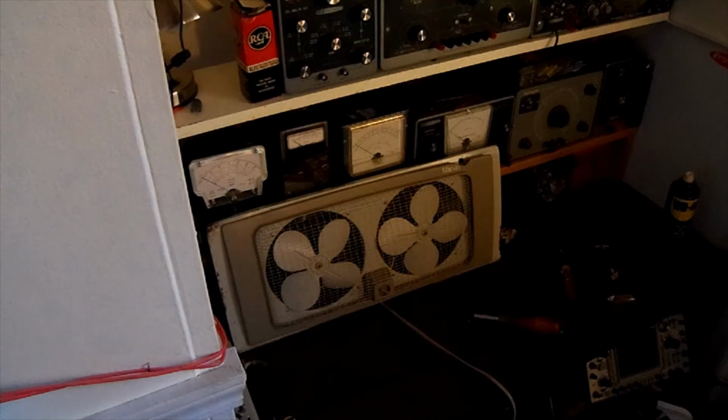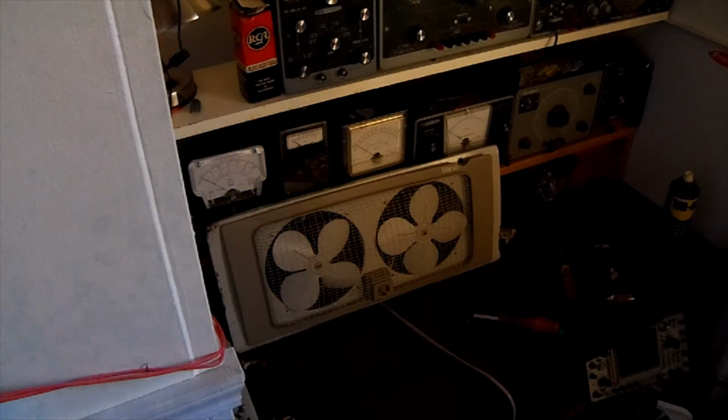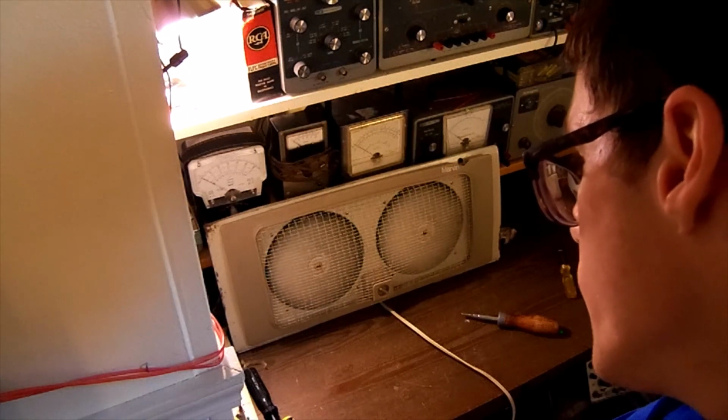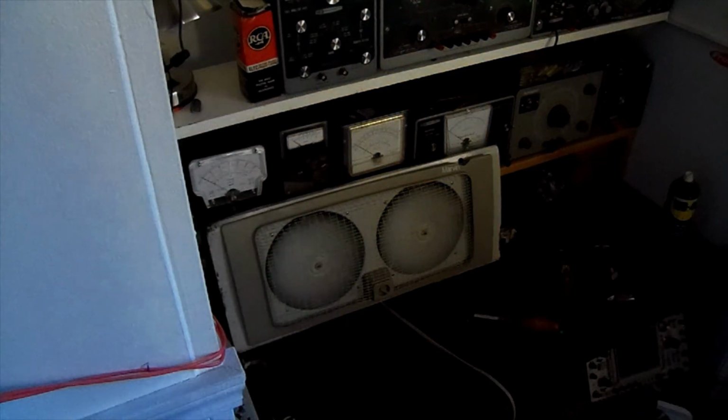Okay everybody, last part of the video. That took a little bit of maneuvering to get all that back together again, but I finally got it. And you know what? That shows that sometimes stuff can be a little bit tough in life, but you've got to just keep going until you get it done right. So we have a fully working window fan. There we go. I tested it on both speeds.